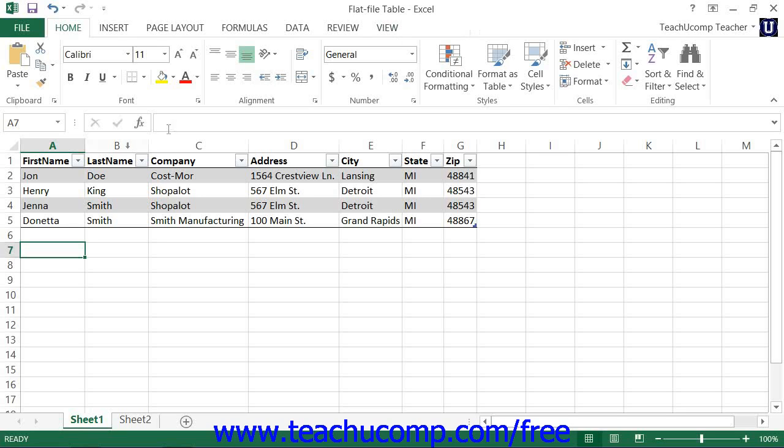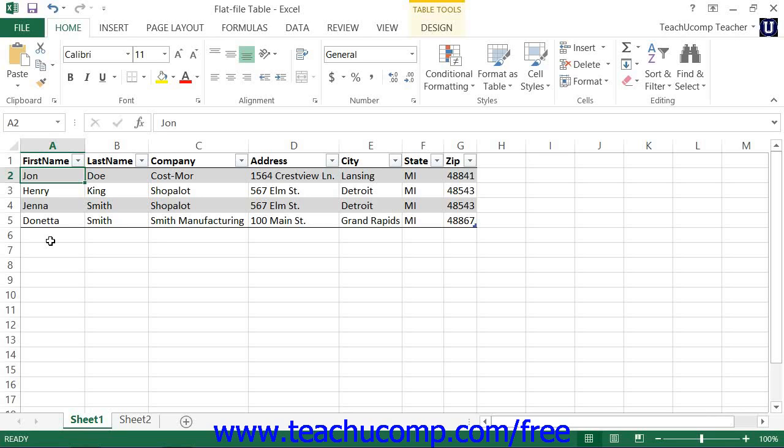Let's assume it looks like the example shown on screen. Now, for many types of databases, this structure shown would work well. This is a flat file list or table. What you are doing when you are using this type of database is recording a single piece of information, like the first name, last name, or address, about a single entity, in this example, a customer. The reason that this type of data structure works well in the example given is because for each entity, meaning the customer, you are only recording information that has a one-to-one relationship to the entity.